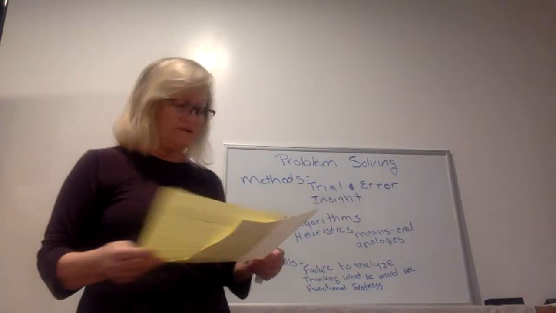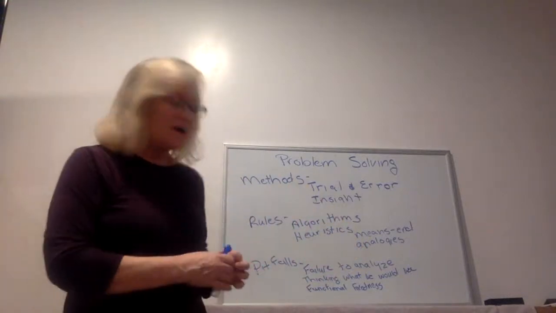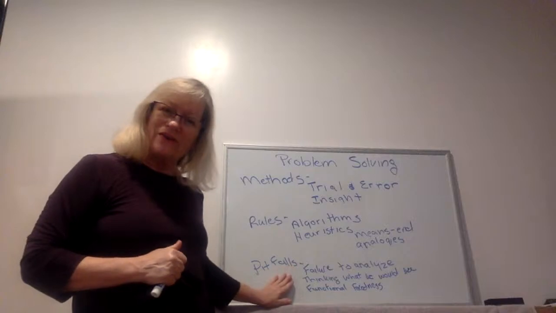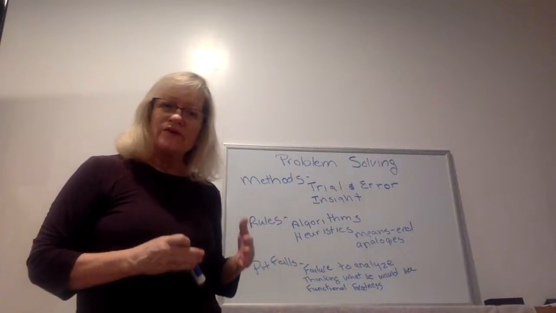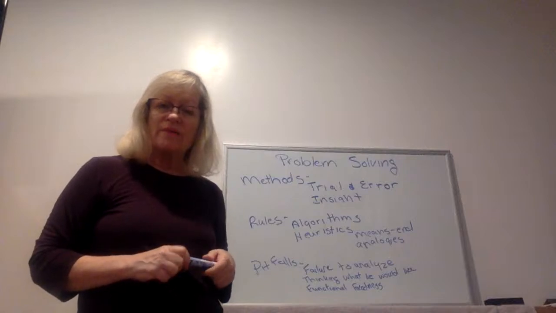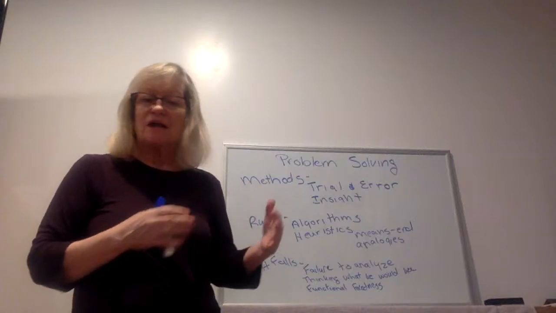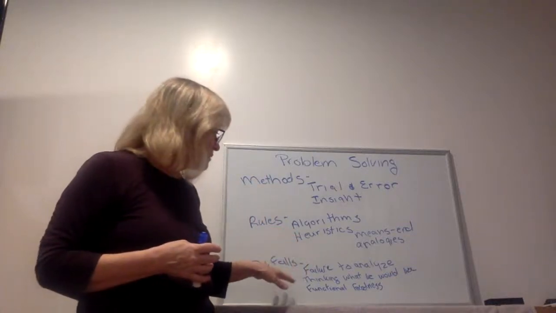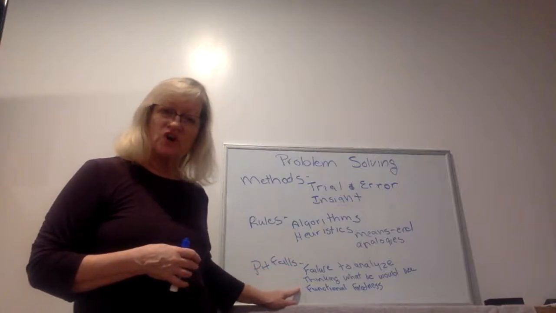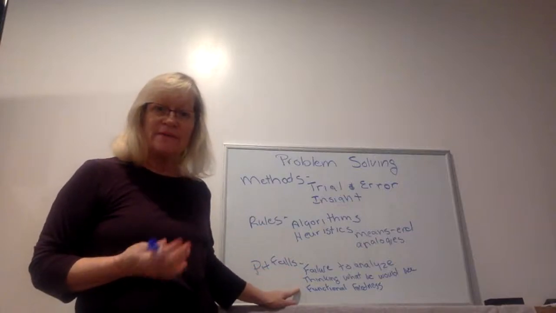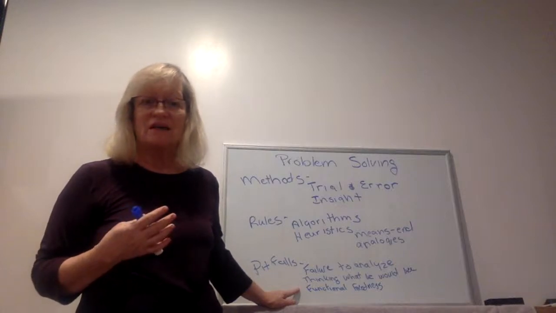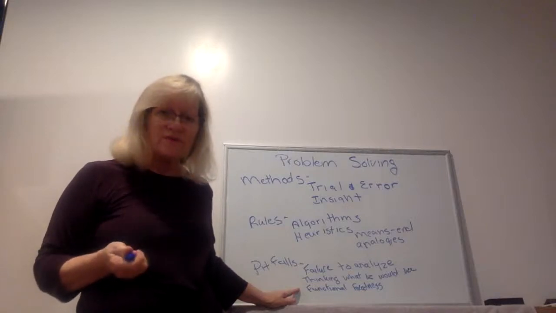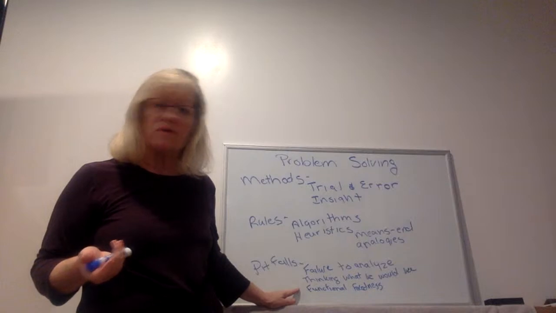Then we have the pitfalls. It sounds odd, but pitfalls to problem solving are the problems with problem solving. What are the things that get in our way? What are the things that prevent us from solving the problem? Why can't we solve this problem? Or we think we've solved it. Often, when a pitfall to problem solving occurs, we think we've solved it, but in actuality, we haven't. And so obviously that becomes a problem because our goal is to solve the problem. We think we've solved it, but we really haven't, so we haven't reached our goal.